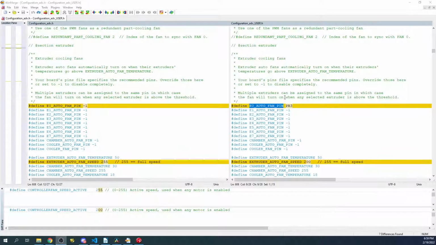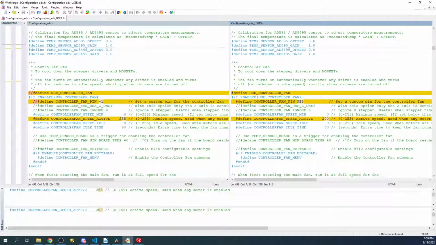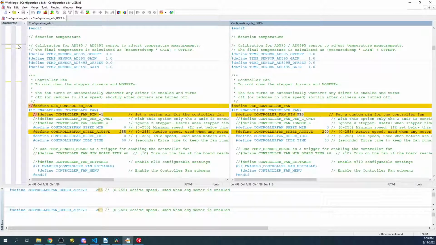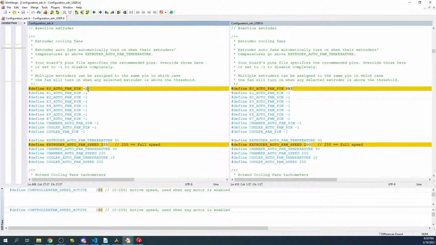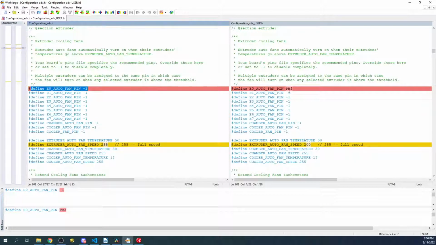So over here it said PB3 when I went to the compare for the second set because I skipped over the, hang on, let me get back up to it. Oh, this is the regular compare. So right here, I don't think that was an issue because it's not enabled. I mean, we could change 255, but I don't see any value in it. So I clicked over here. On the default file, it says -1. On the E0 autofan pin, it says PB3.